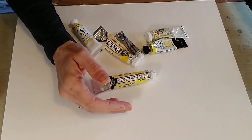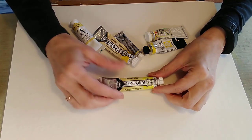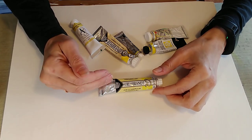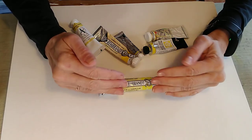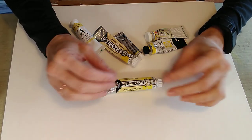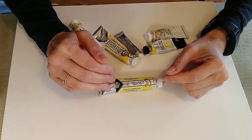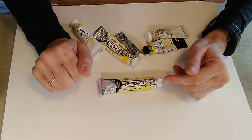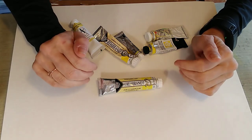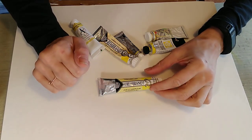The next thing that you get in them is filler. Fillers can be good or bad — they can be used to adjust the colour or improve the consistency of the paint. However, they can also be used in cheap brands to spread out more expensive pigments, which is why cheap brands can be a little bit dull and opaque looking without much colour strength. Fillers aren't necessarily bad by themselves, but they can be used to reduce the quality of your paint.